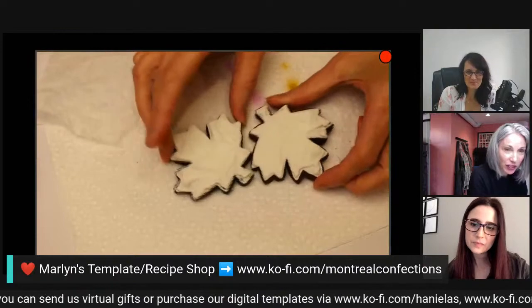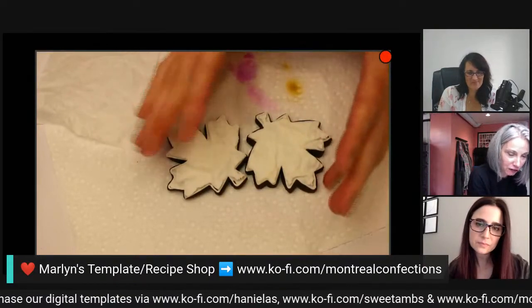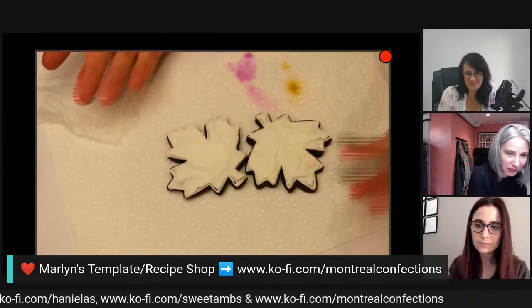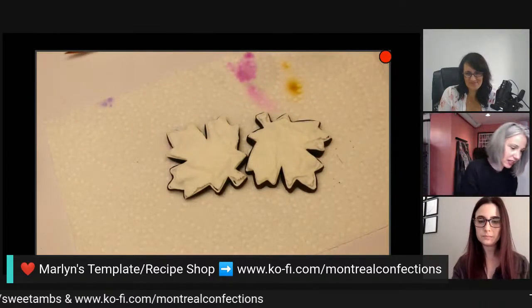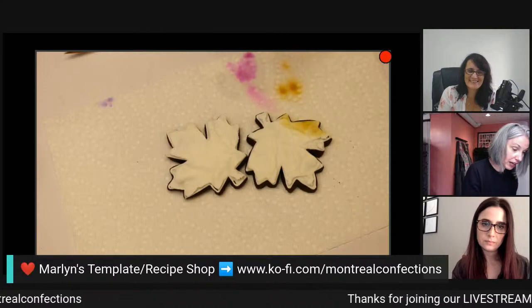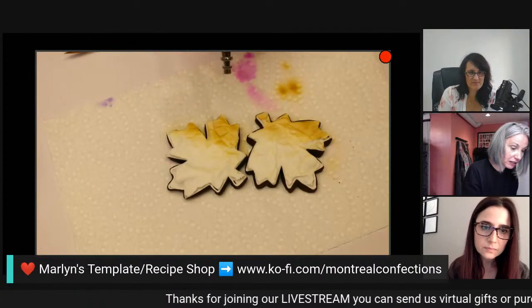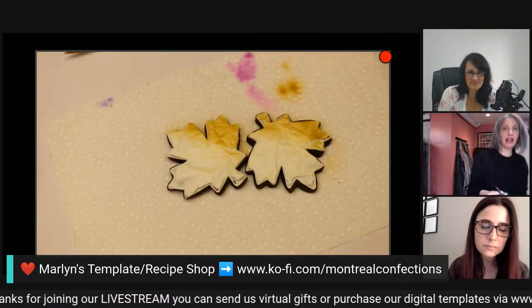When you're doing this, you want to group your airbrushed cookies together if possible, especially in a whimsical thing like this that's not really precise. Group them as tightly as you can so that you can maximize your color. You're getting the most bang for your buck for the color, and you can work so much faster if you have them all grouped together.